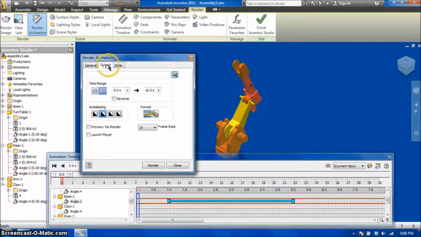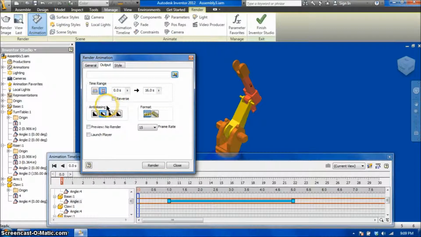We're also going to click this output tab. The things we want to look at here: I've set this time range from 0 to 16 seconds. Yours probably goes from 0 to 30. Set it for the time frame that you're looking at. I set it for 1 second beyond where I stop animating things, so I don't want it sitting there rendering things when nothing is changing on the screen, and from 15 seconds on nothing is changing. So I went ahead and just did it from 0 seconds to 16 seconds, which is 1 second beyond where all the movement of my animation ends.